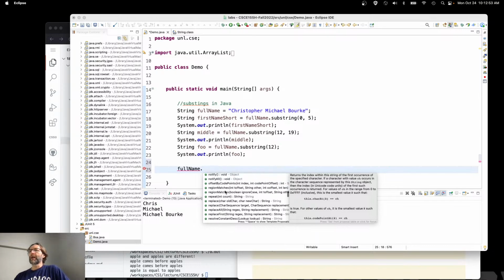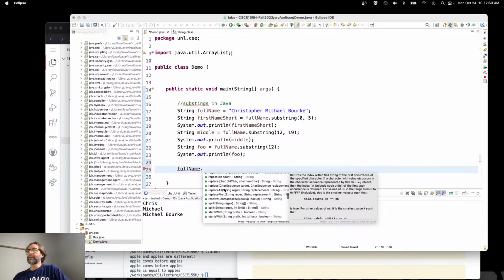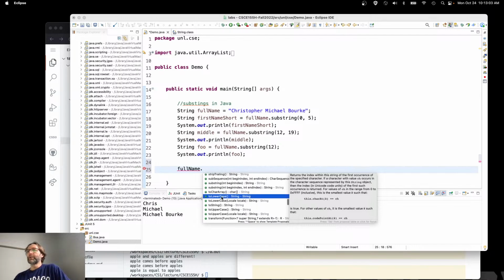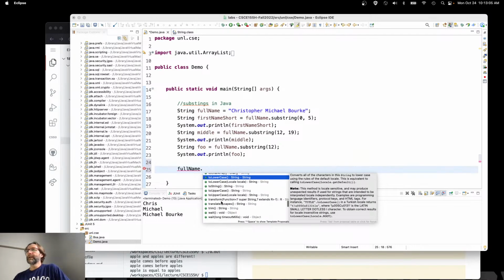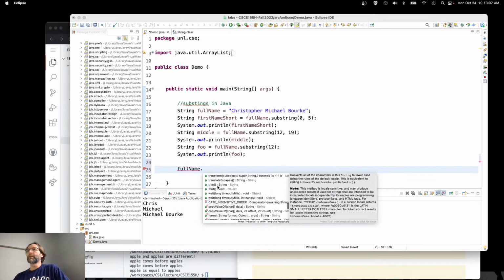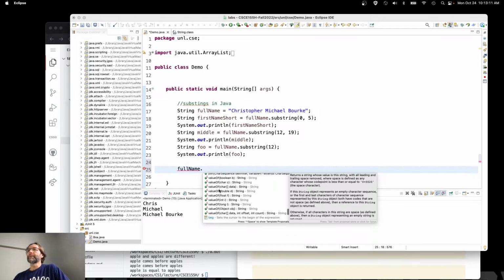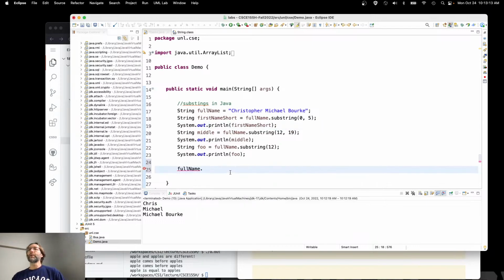You can even change regional encodings for foreign languages. There's starts with, substring, subsequence, to lowercase, to uppercase, transform, trim. You can trim out beginning and ending white space. So lots of things that you have available to you in the standard string library.